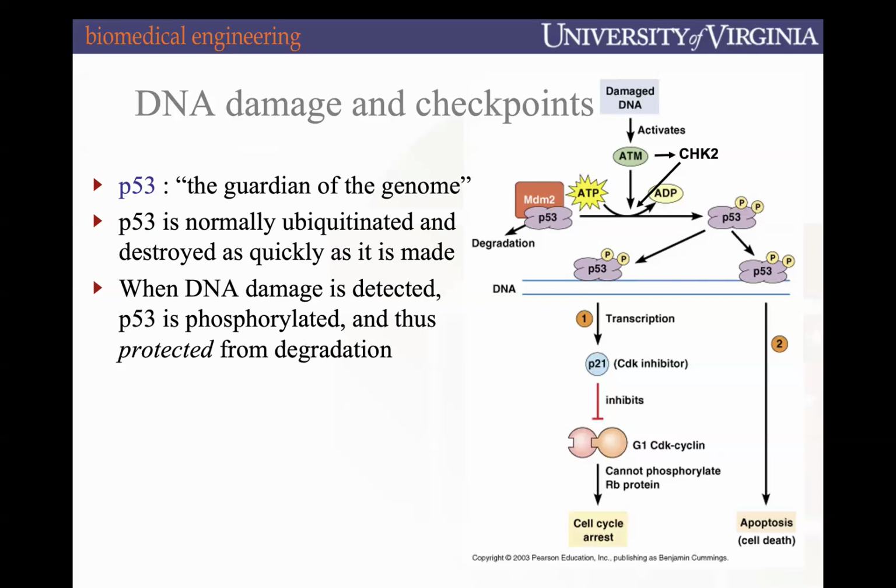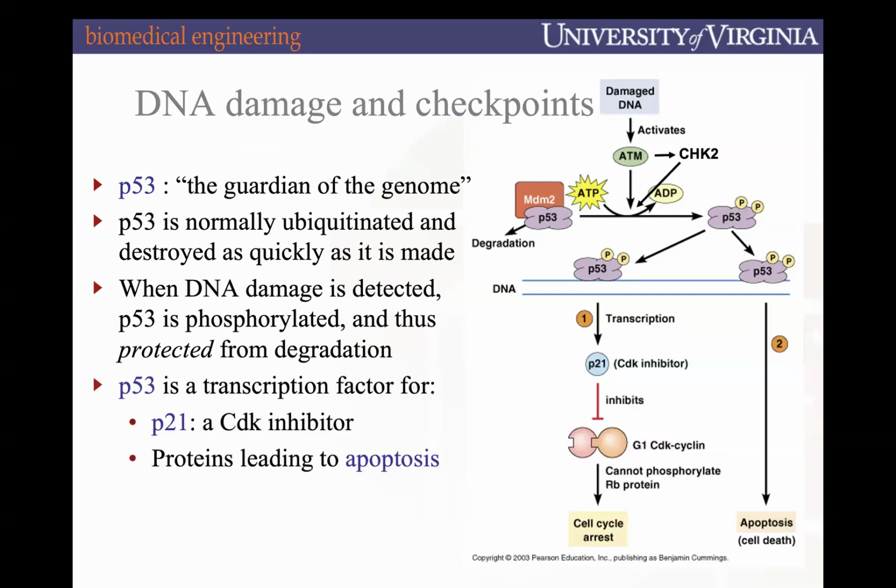undergoes a phosphorylation, and now phosphorylated P53 is actually a transcription factor itself that can trigger the inhibition of cyclin-dependent kinase. When you think about blocking these kinases that are connected to cyclins, if we inhibit cyclins, that's going to lead to cell cycle arrest. So P53 puts the brakes on cell growth when it's phosphorylated. It leads to cell cycle arrest by regulating a cyclin-dependent kinase.